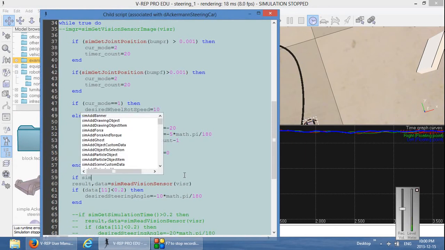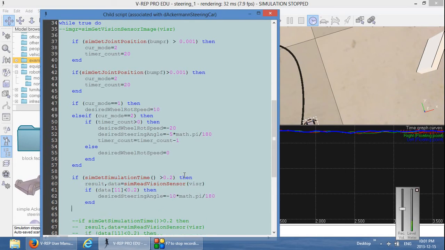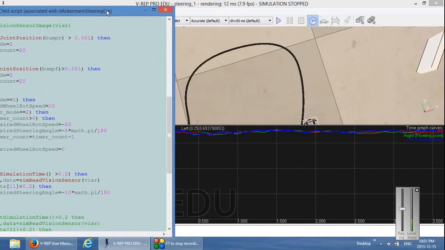If sim get simulation time is greater than 0.2, and again don't forget the brackets, and proper indenting as well. I'm not sure whether the proper indenting is mandatory, but it's always good practice. Alright, so let's check the behavior of this car now.